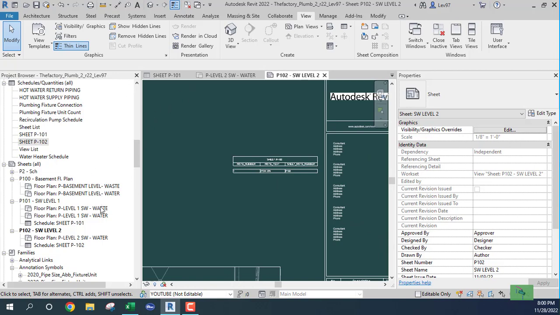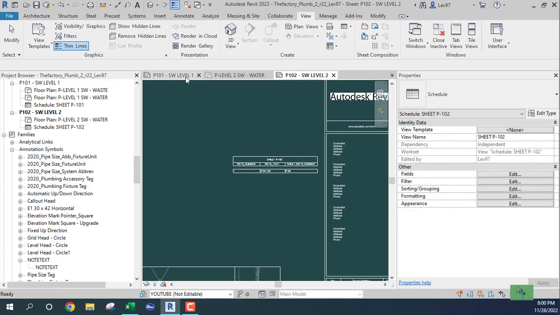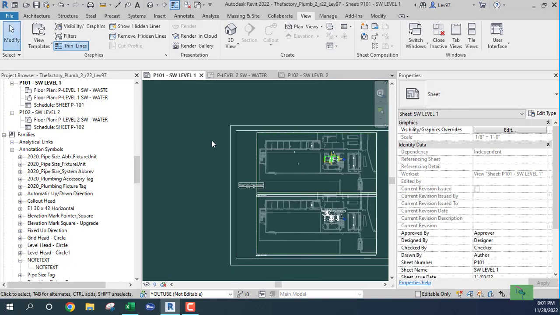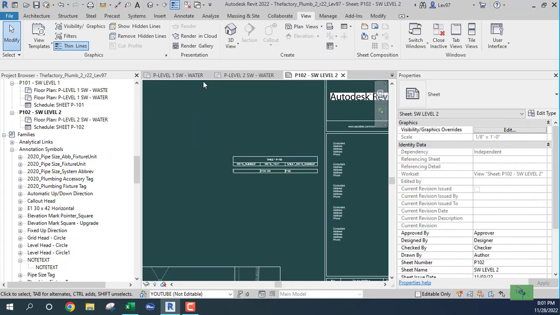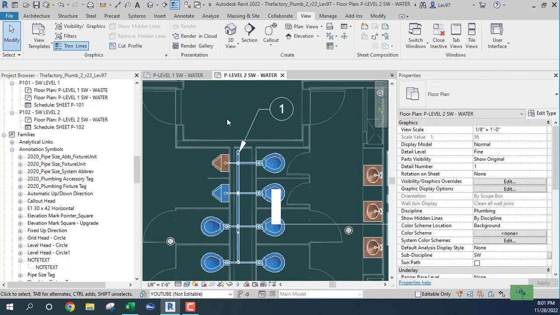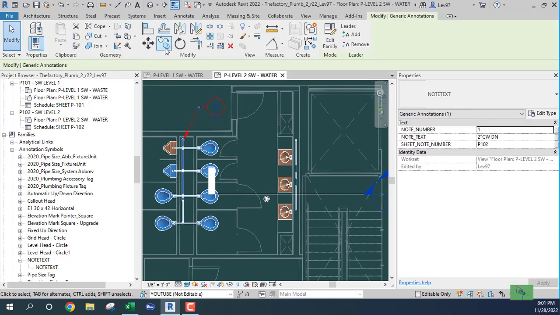Okay, so we can go back to P101. What's this? Is this a view? Oh, that's a sheet. That's another sheet. So the sheets are there, and these are our views. That's 1. Let's copy.